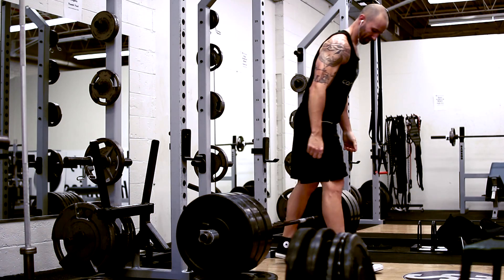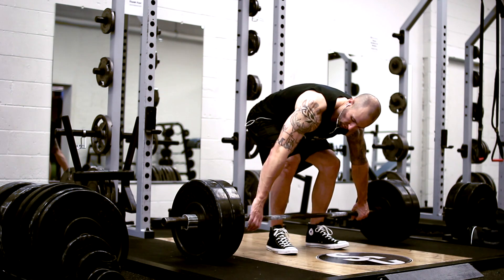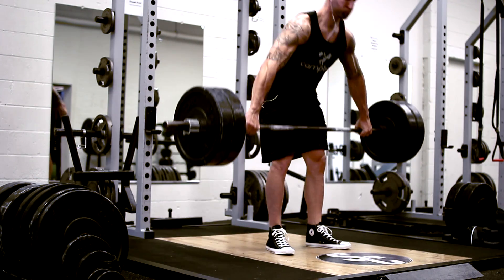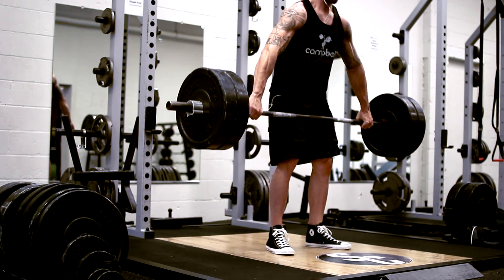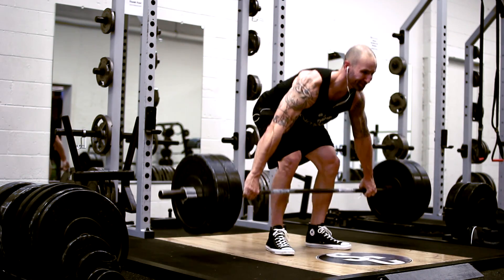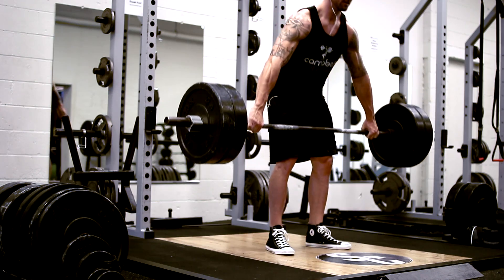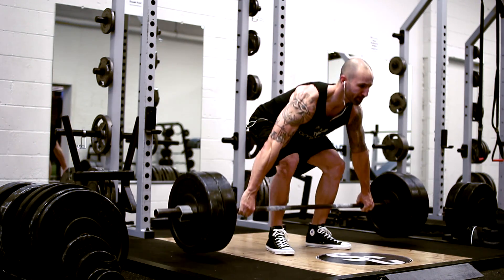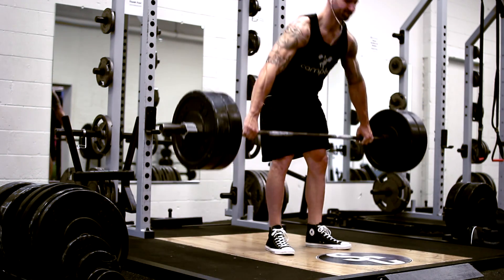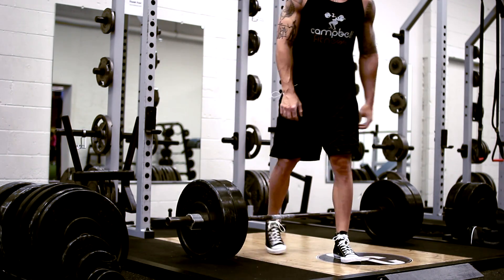I'm really trying to focus on pushing my glutes through on those. I then followed that up with two additional sets of snatch grip deadlift — I'm not going all the way out to the collars but I'm slowly working there. This really tests your grip and lets you push your hips through. I love this as an assistance exercise. I did two sets of twelve reps each using 230 pounds, keeping a slightly higher rep range to develop better movement patterns.